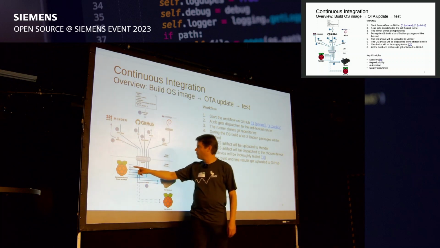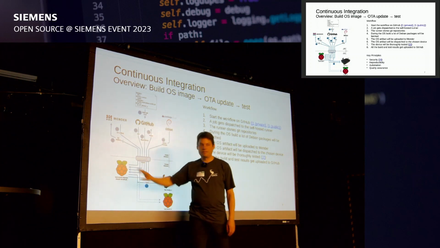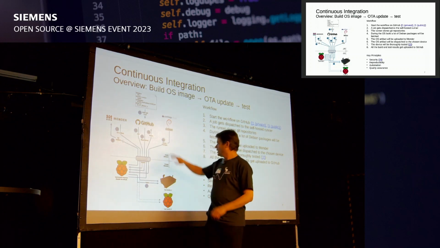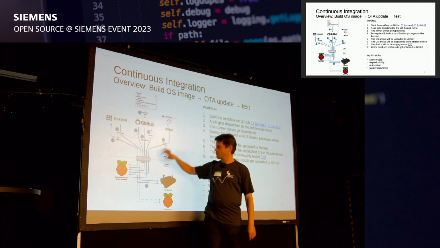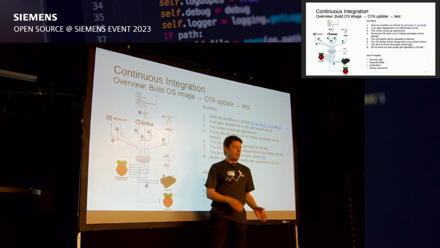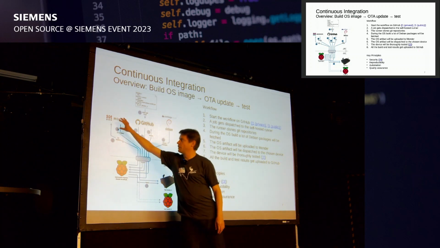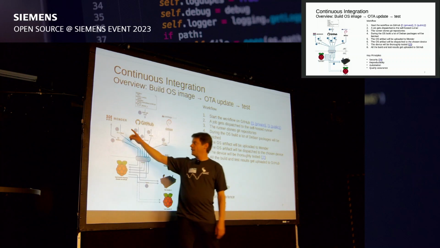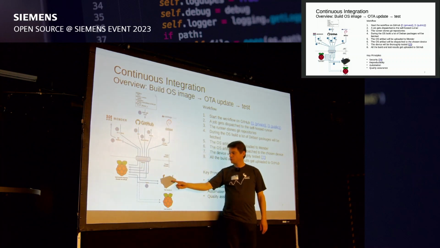This GitHub runner pulls some repositories to the device. Then it knows how to build an operating system. And the operating system is composed of multiple Debian packages. So we fetch a bunch of Debian packages. We assemble all that stuff. And finally, we upload it to Mender, back to the cloud. And we tell Mender, hey, please deploy this operating system image to my IoT gateway down here.